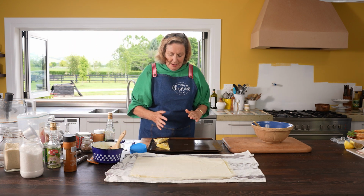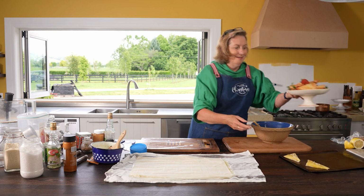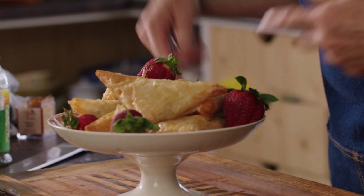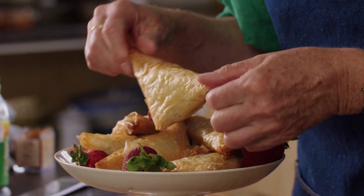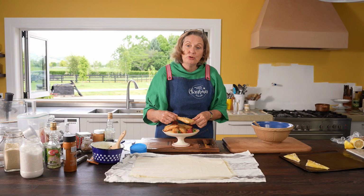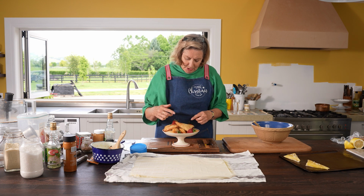We can pop those in the oven. So what do they look like when they're cooked? Well, here we go. Look at this. So I took them out of the oven. I rolled them in the syrup in the saucepan, let them drain on a rack, collecting the syrup underneath and just putting it back on top.